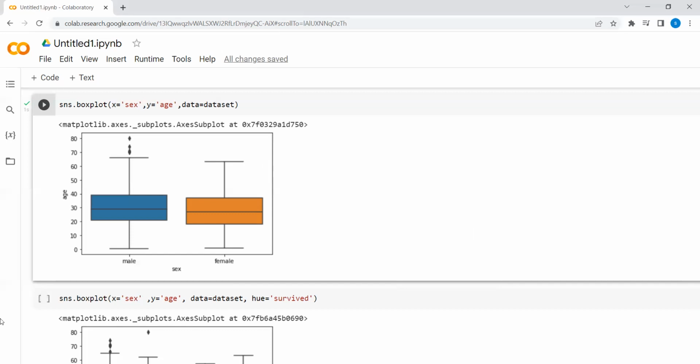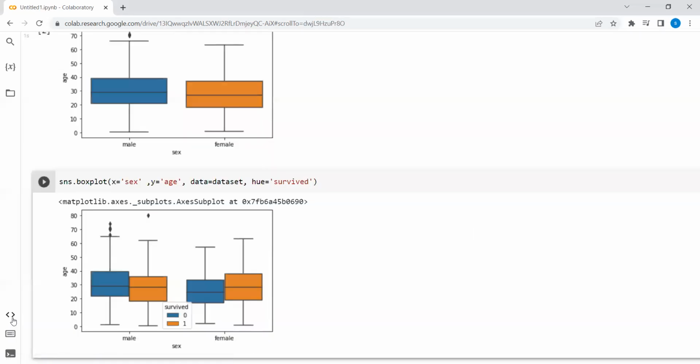The syntax is sns dot boxplot, x equal to 'sex', y is equal to 'age', comma, data is equal to dataset, and hue is equal to 'survived'.